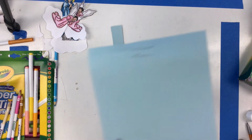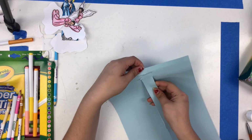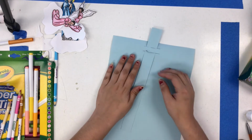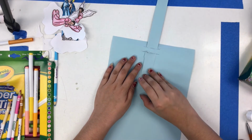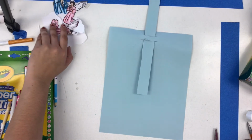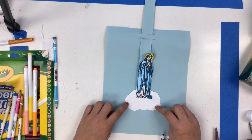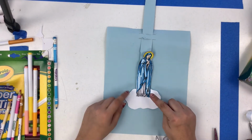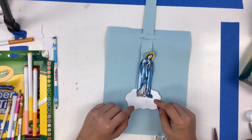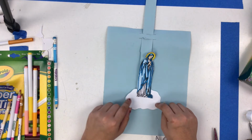And now you're going to bring back your other paper. And what you want to do is slide in this strip right into that pocket. You're going to pull it in and out. If you do have tissue paper or cotton balls, you may substitute these white cloths with cotton balls. Go ahead and put your cotton balls on top of this white cloud cutout that we did, or you can scrunch up tissue, or scrunch up Kleenex, or tissue paper, that will work well, and glue it on top of your cloud.